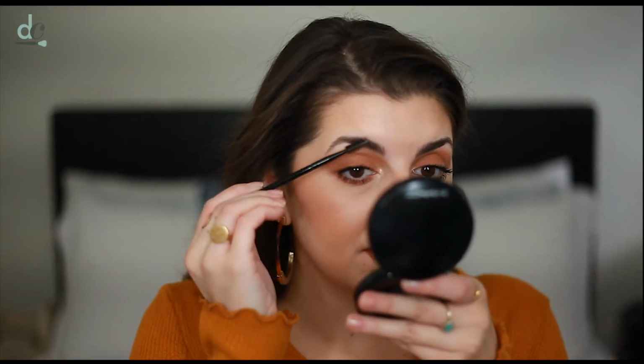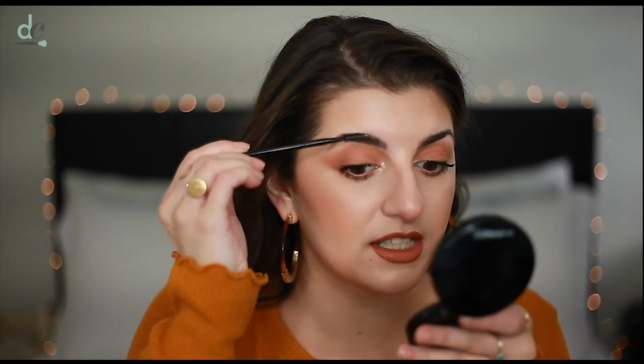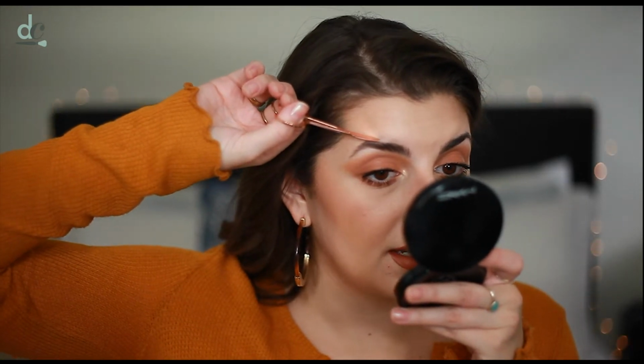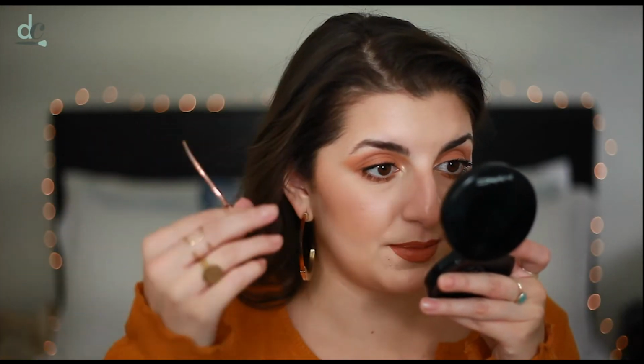Another thing you can do to groom your brows is brush them up once more. If you see any hairs that are a little bit too long, for example, right here, if you brush these all the way straight up, you're going to want to grab a little tiny pair of scissors. Now, I got these in a random little nail kit from CVS or Walgreens. You can get these just about anywhere. Just try to get them as small as you possibly can versus going in with regular house scissors. You're going to want to come up from above and just trim the very ends. Don't go crazy with this, because you're not trying to not have any hairs by the end of the day.